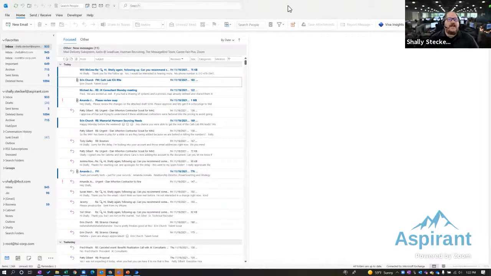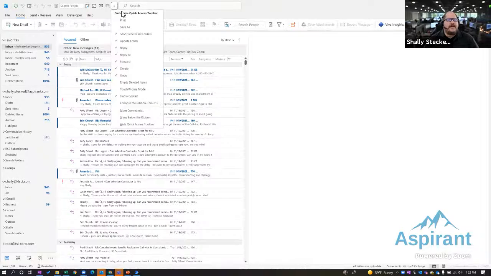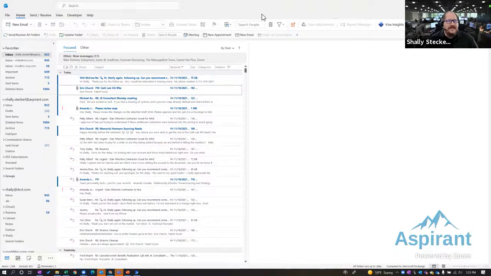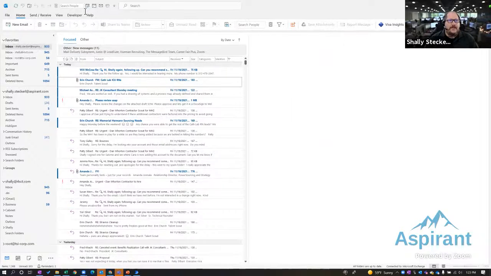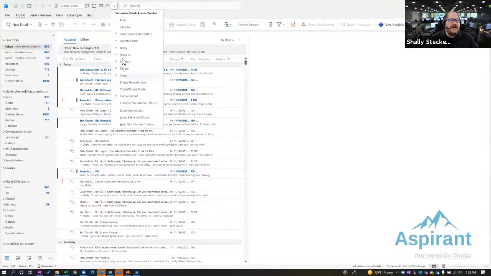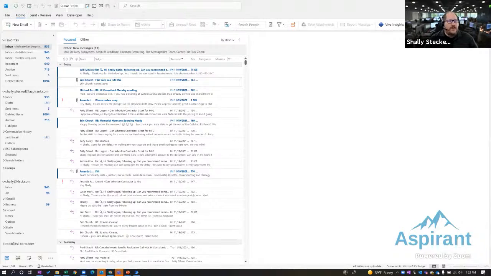But actually, you can change what goes up here by taking this quick access toolbar and changing it to go above or below the ribbon. When I first got the new Outlook layout after my computer restarted, it was down here, which had all this extra white space and another row, removing some of that real estate. So the first thing I did was I went in here and said, you know what, put it up there. You can see I got some of that back. And then you can also check some boxes here on actions that you want accessible, like forward, reply, etc.